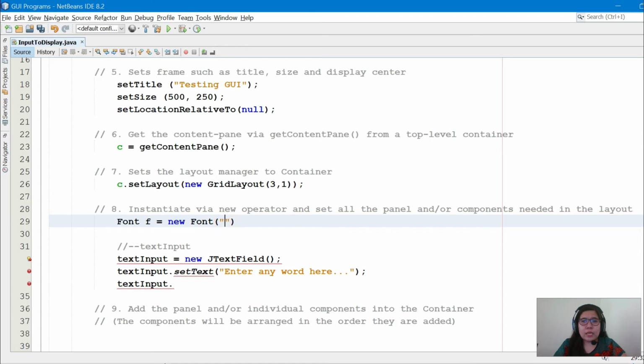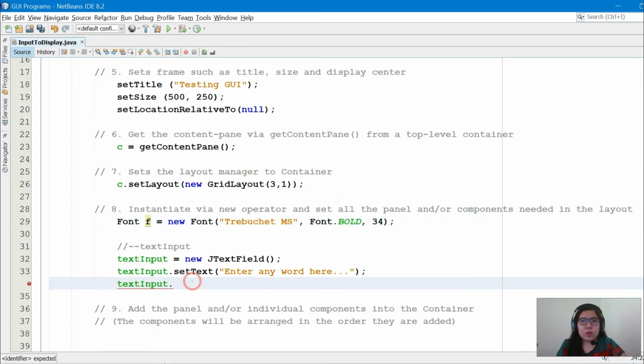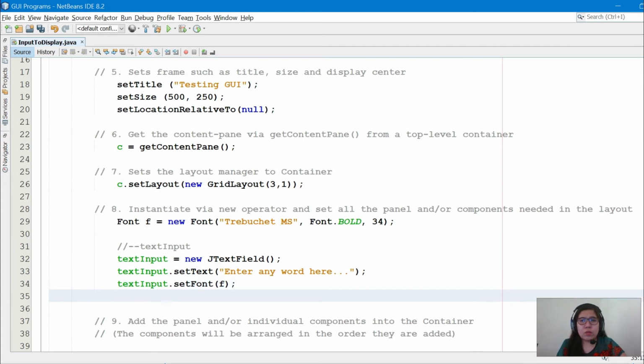And then that is Trebuchet MS. And then that is bold. Font.BOLD. And the size is 34. Okay. So, lagay na lang natin dito sa setFont niya. setFont(f). Referring to this one. So, yung ginamit natin dito na reference is f. Okay, next.